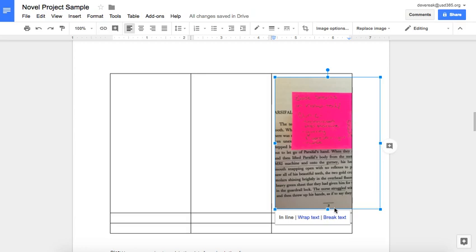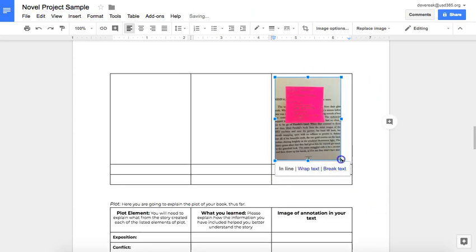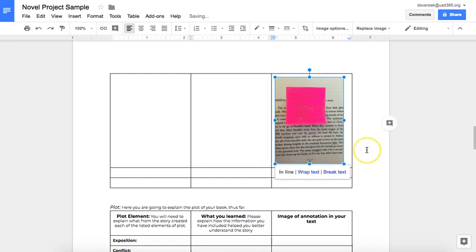So that's just a quick way how I want you to do your book annotations, and then also how to include your annotation into your worksheet. And again, you don't need to make these images larger for me. I'll expand them if I need to be able to read them better. And if it is your own book, underlining is super helpful as you're going through. If it is a library book, don't underline, don't write in it. Okay, just use your sticky notes.